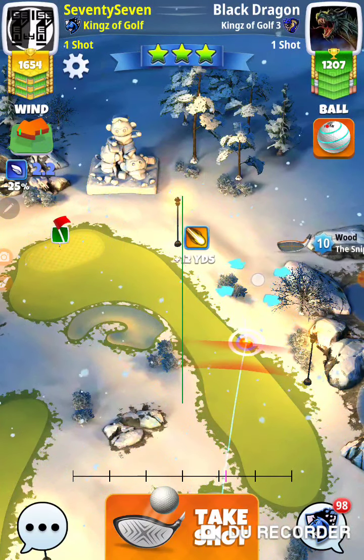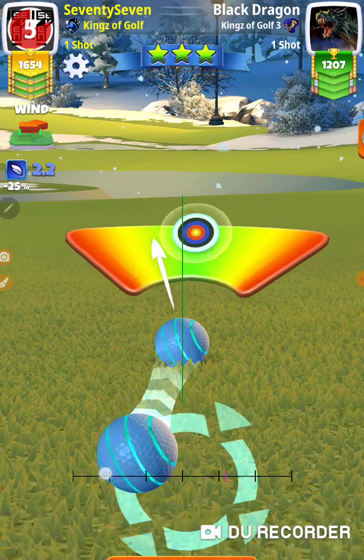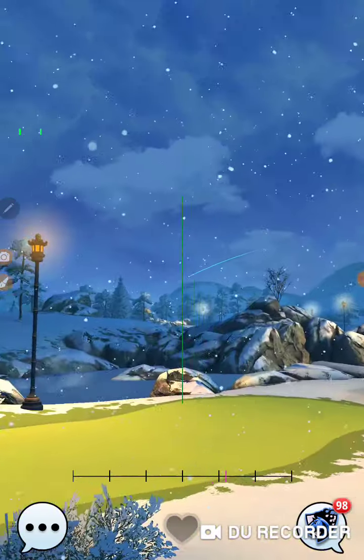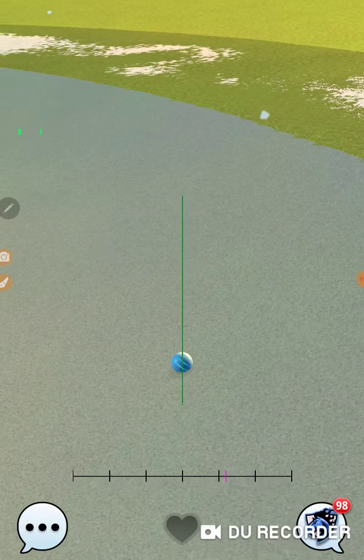There's 10. There's 20. I'm gonna go right at the edge of that tree, whatever that shadow is that's right there. 2-2. And see if we can hook that sucker around. See if I can catch the fairway on this one. Nope, didn't take it out far enough. On that one, I needed to go out another ring set.